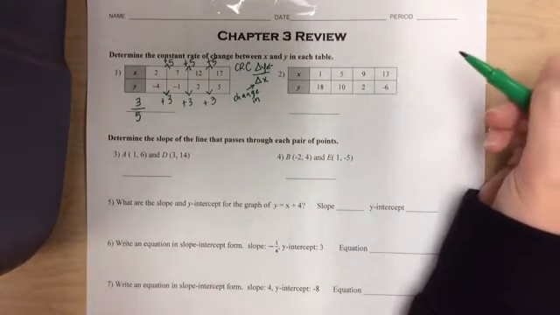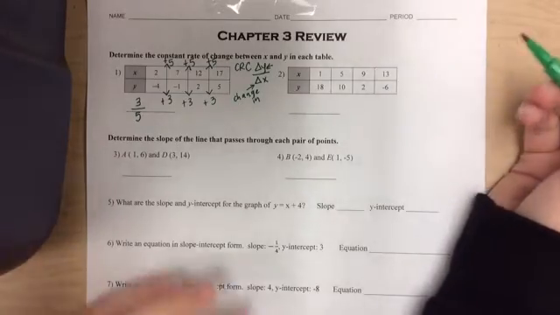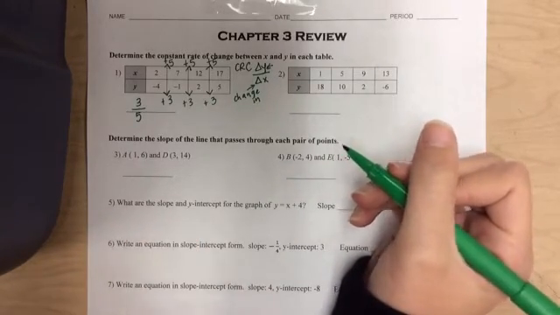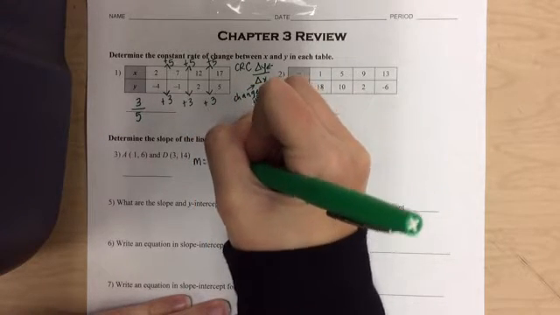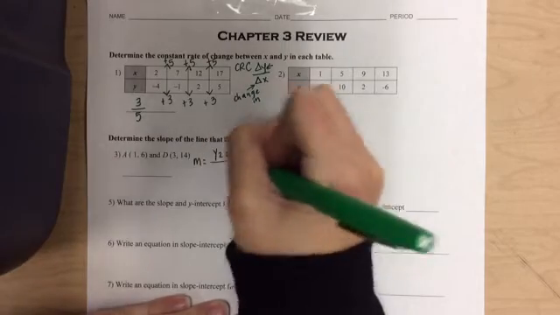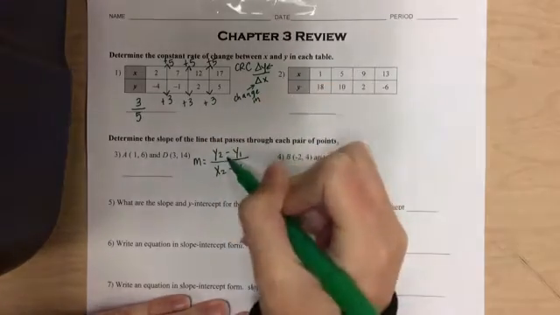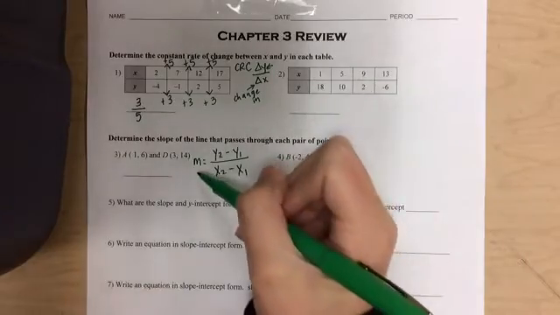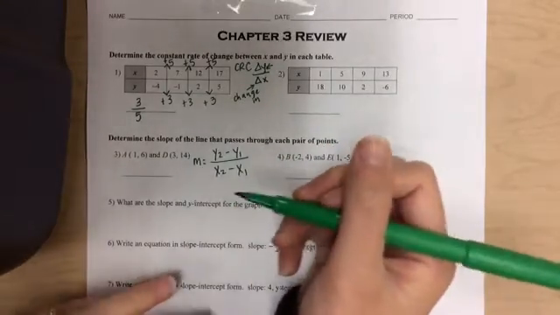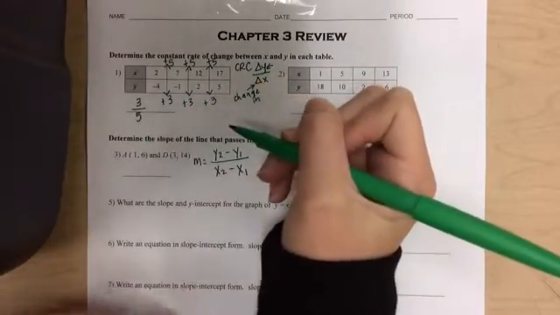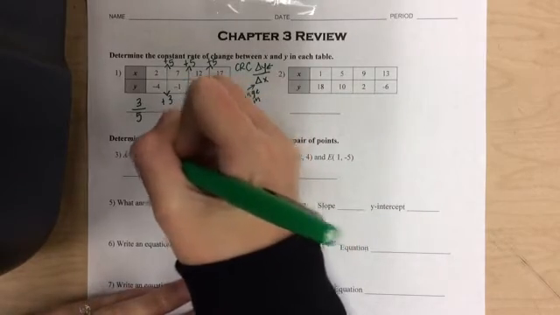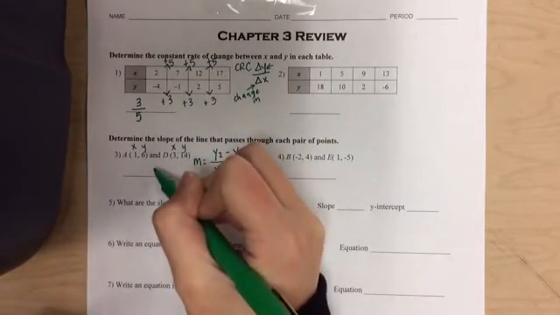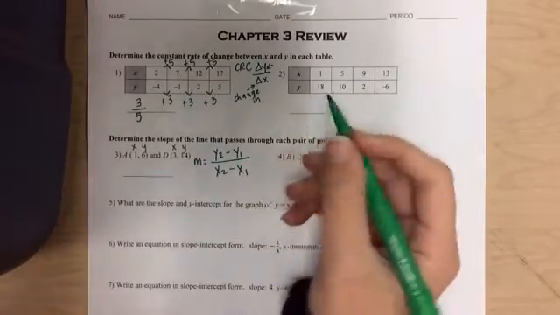Numbers 3 and 4 are very similar, so I'm just going to work number 3. The equation that we always use when we're given a set of ordered pairs to find the slope is m equals y2 minus y1 over x2 minus x1. Remember that these 2s and 1s don't mean squared. We're just labeling which points we're using. m stood for the slope, so that's what we're solving for here. I always like to label my ordered pairs x1, y1, x2, y2. So remember x always comes first, y comes second, x always comes first, y comes second. So this has to be an x and that has to be a y, same here, x, y. But our 1s and 2s are a little more flexible.